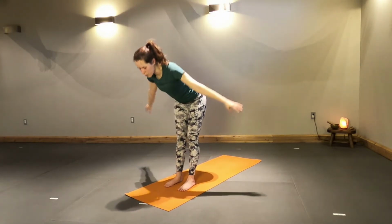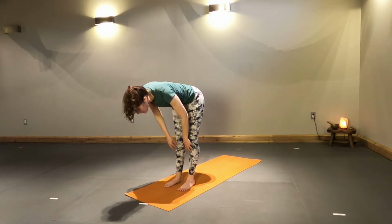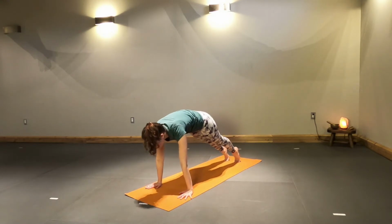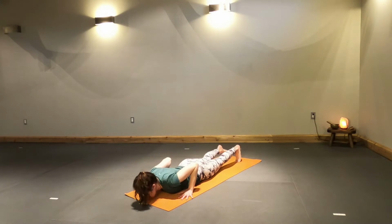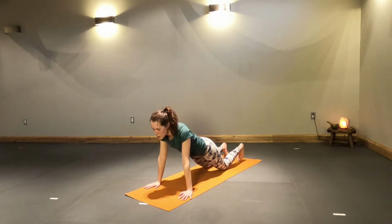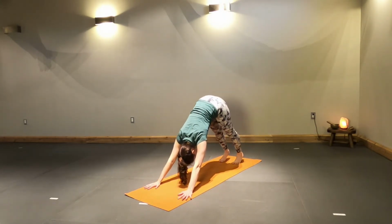Exhale, hinge and fold. Halfway lift, lengthen your spine. Exhale, plant your hands, step to plank, option to drop your knees and lower to your belly. Inhale for a baby or a full cobra, extending your arms. Exhale, transition back to your down dog, however you'd like to get there.